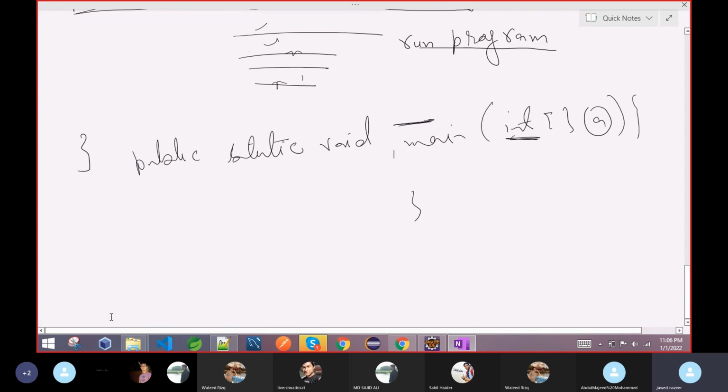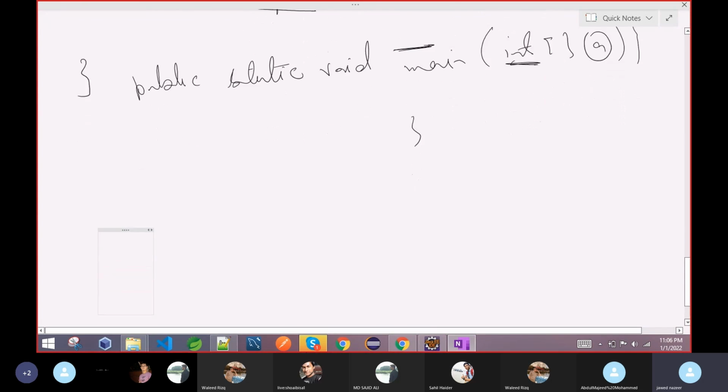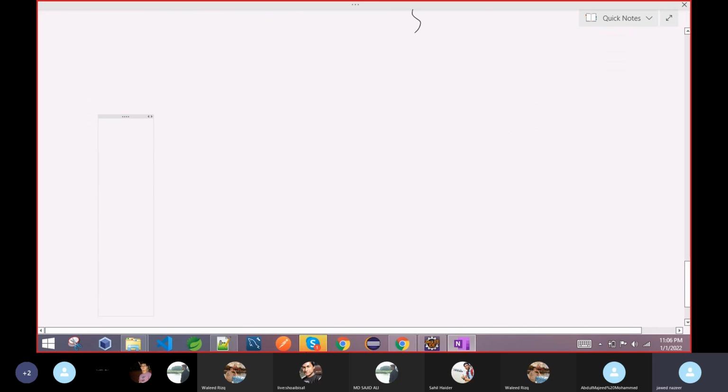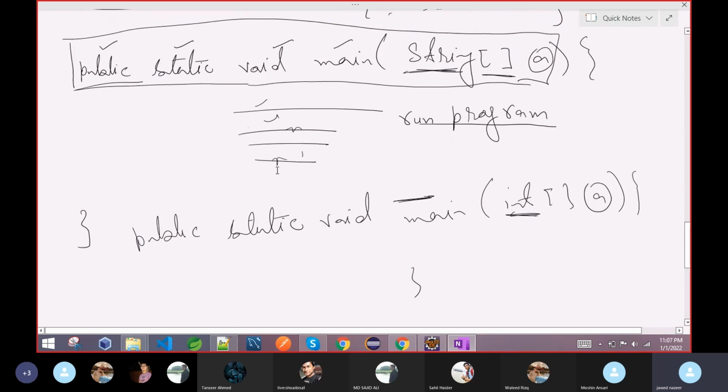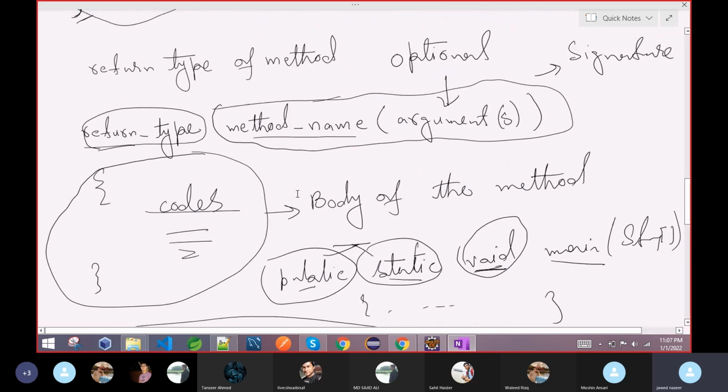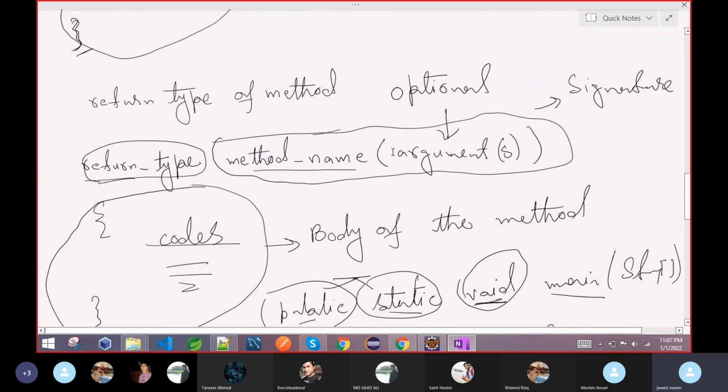So methods. As I said, here in methods we discuss the return type, its signature and the body of any method we are writing. One thing I mentioned is that the argument is optional.